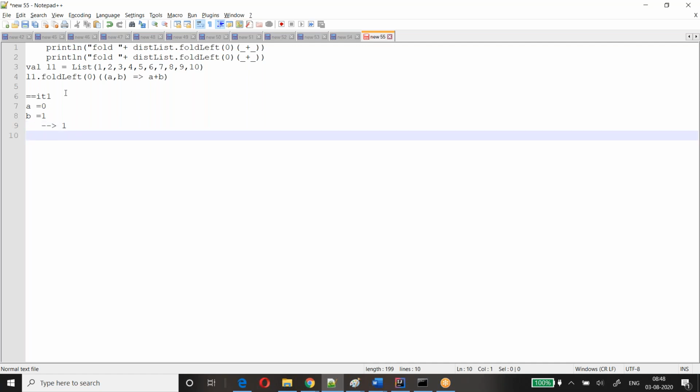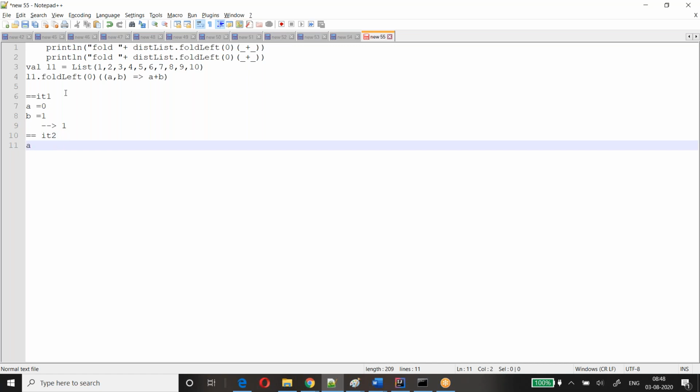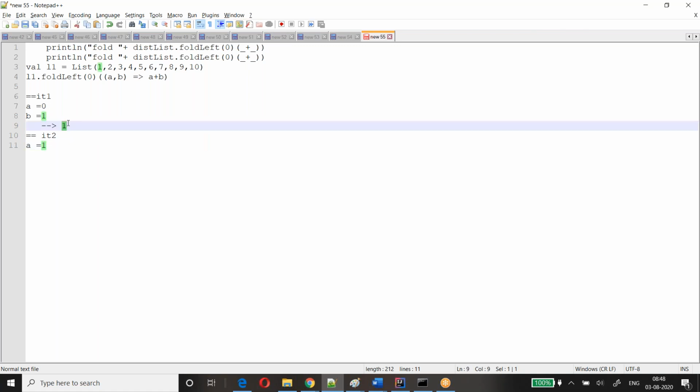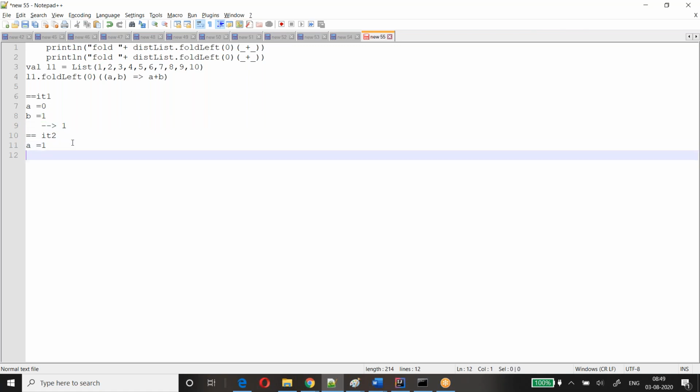Second iteration, iteration 2. Try to remember guys, this is quite important. Iteration 2, A becomes 1. Not this one, this sum. And B becomes 2, this element.